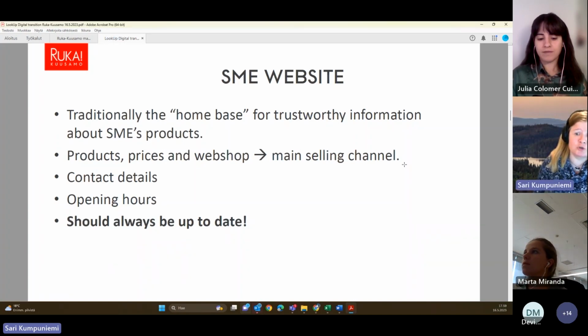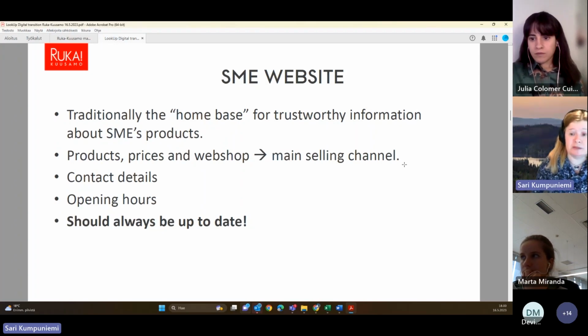Then one thing that should be very, very visible are the contact details, because if the customers have some questions, they need to be able to contact before booking. Of course, the best thing to have is to have such complete details on each product that bookings can be easily made and there are no questions left. But then again, all of us are different. So even if you think that you've presented everything in a perfect manner, people might not find the information and they end up calling or sending email.